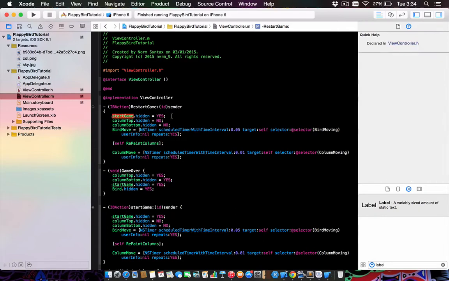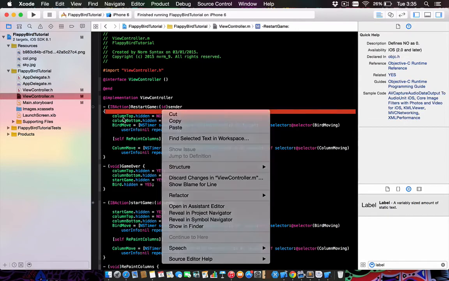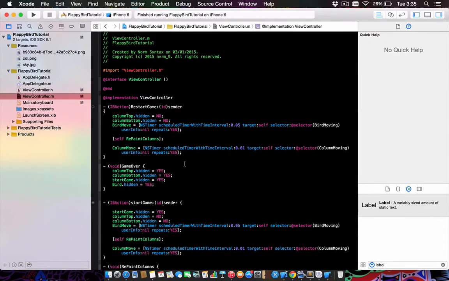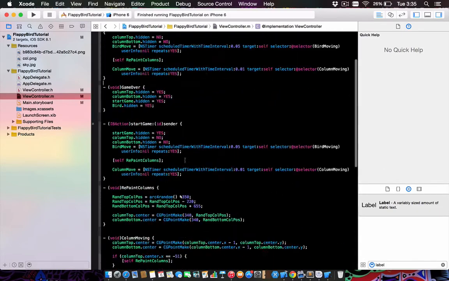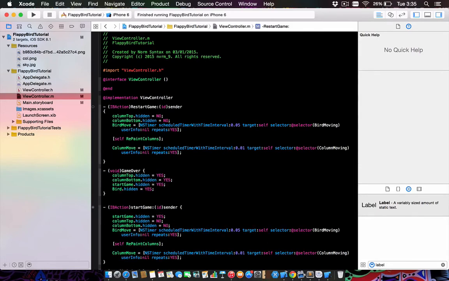So I'm not gonna hide the start game button because it's already hidden. We don't need it anymore. We're not going to hide the columns, and we're going to start this. So we're actually restarting the game now, and we're going to set the score label.